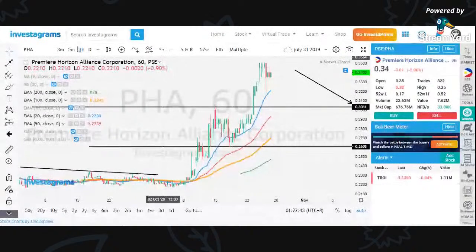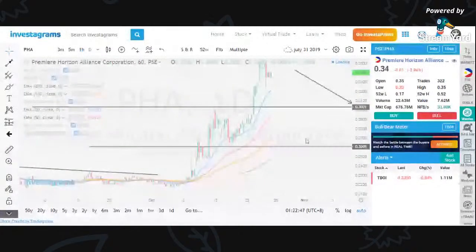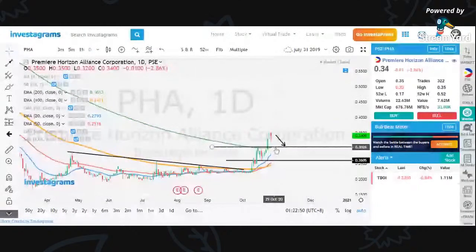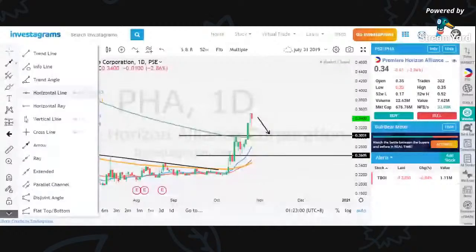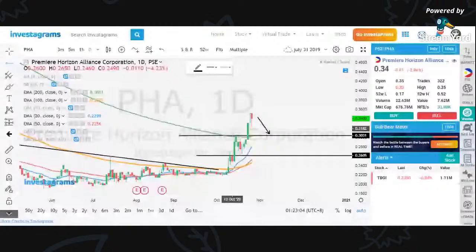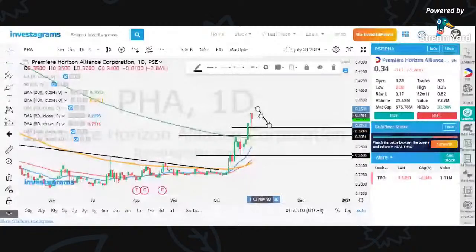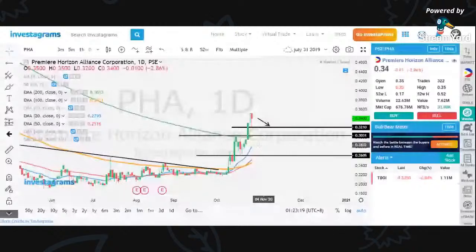So in the daily chart, the same is retracing, no? So we need to wait kung mag-bounce siya sa may support area. Pwede rin siya dito. We will see this area also. So monitor this area. Kung mag-hold siya dyan. So if not, we'll go back to near EMA 200, the support below. So just monitor PHA kasi nandiyan na yan sa taas ng lahat ng exponential moving averages.